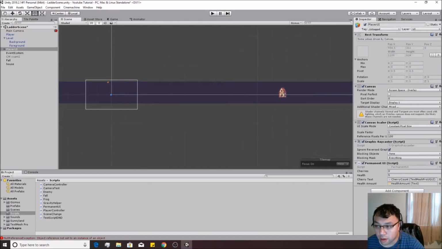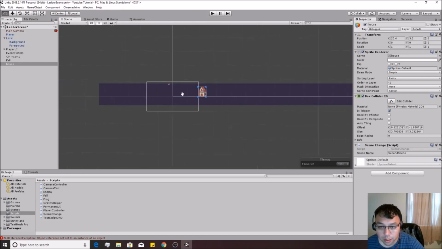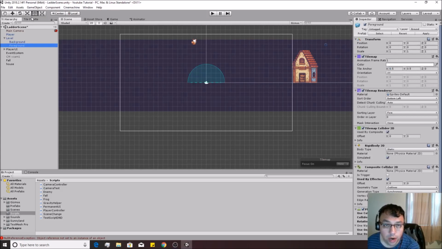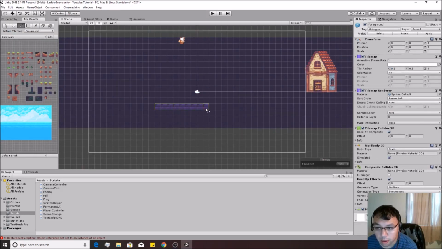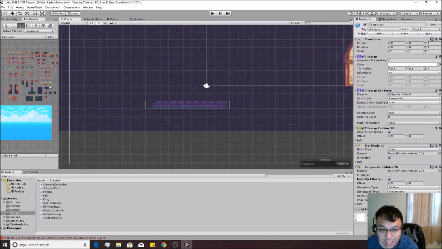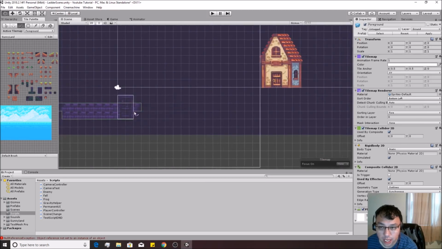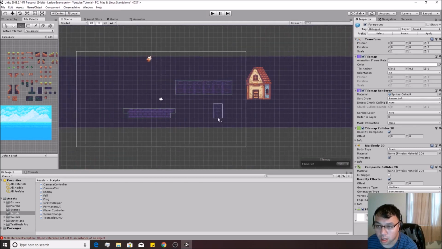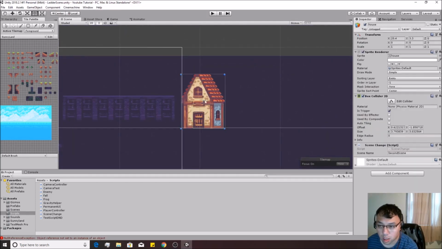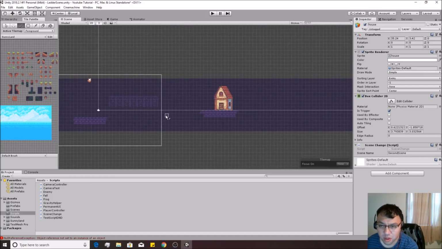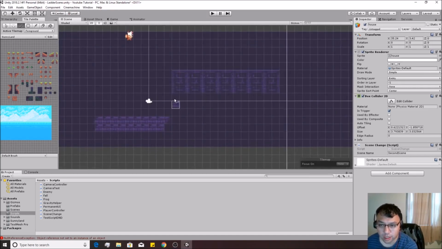I'm going to go to the rectangle tool, I'm going to select, and I'll move over the house somewhat closer like so, and we'll start to build up a level here. So first things first, let's build up our new foreground. If we build up a floor right here using these purple tiles, we'll have something nifty like that. That's good enough. And then I'll select this whole shelf thingy right over here and put it up quite a bit higher, like that. I'll move over the house like this, kind of put these dark bricks underneath the house there. And, you know, that'll do for a quick demo level on creating this ladder.